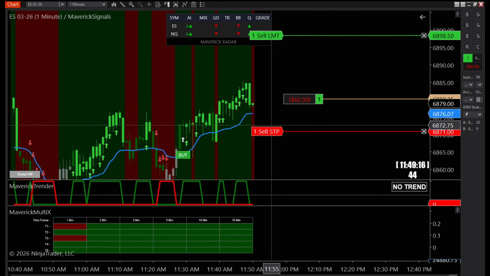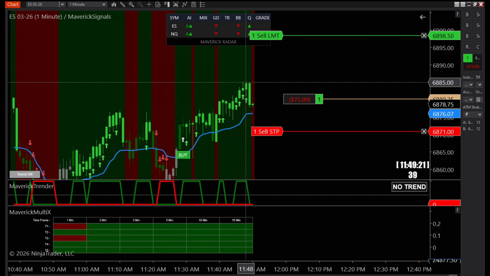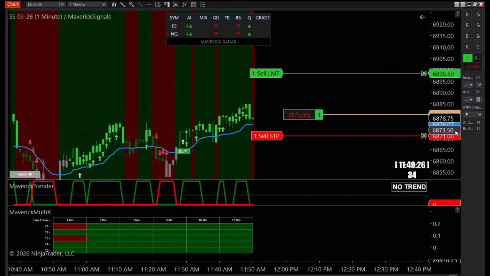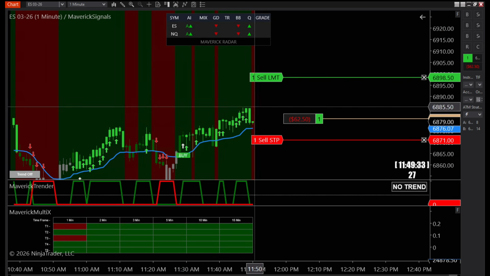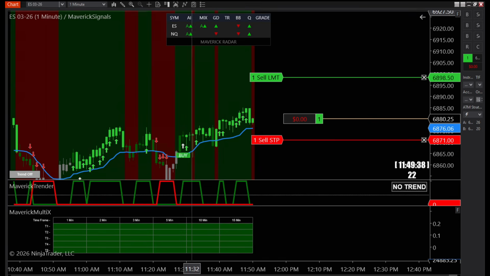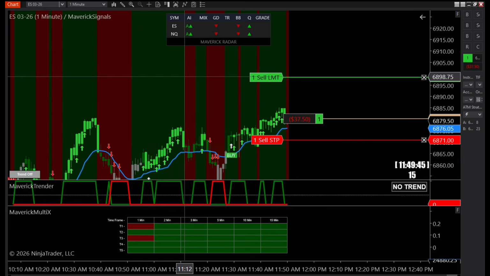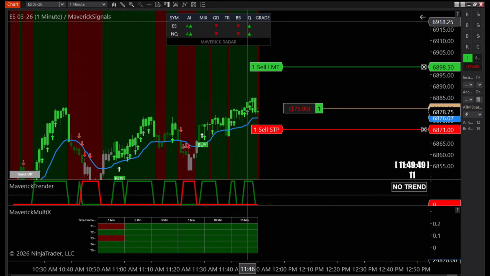So what's happening here? And again, beautiful buy signal. If we would have bought on this buy signal, we'd be up a handsome deal, but we were not in front of our computers then. So Maverick Radar, what's it doing? It's checking all your checkpoints. Maverick AI Pro, do you have an A grade? Yes, you have bright green candles. Maverick Multi-X, do you have an A grade? Yep, now you got an A grade. Look at that. Oh, it keeps flashing back and forth. So we're going to see if the bulls take back over, or if the bears do. Maverick Guider is price above or below the Maverick Guide.